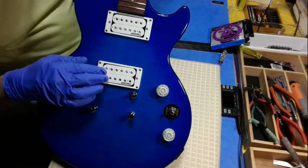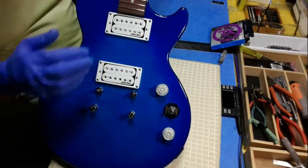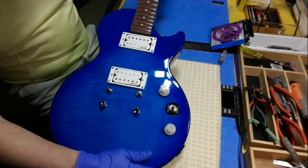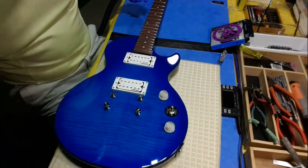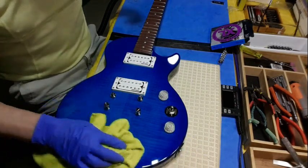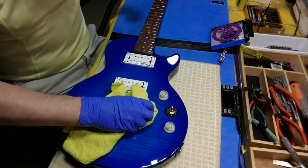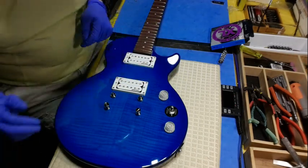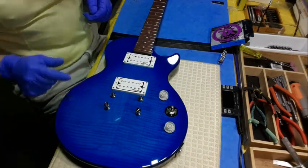And we have mounted a set of Wilkinson Alnico 5 pickups on this baby. I ordered some Vanson 57s from England. They won't be in for a while, apparently. So I went with the Wilkinsons that I have here.